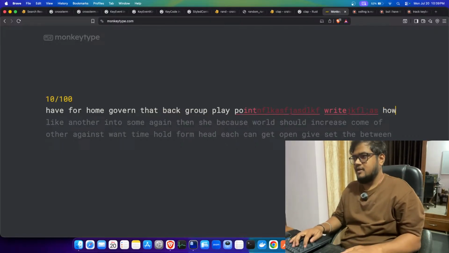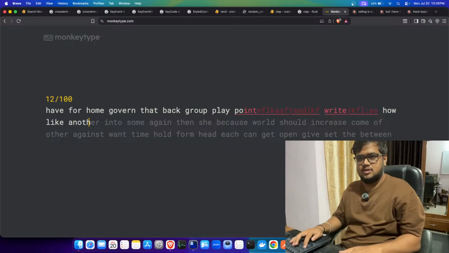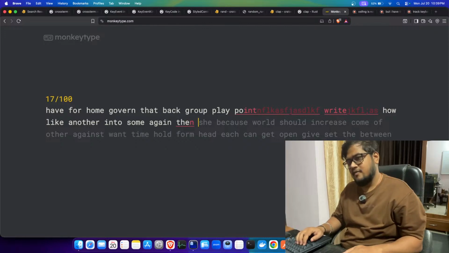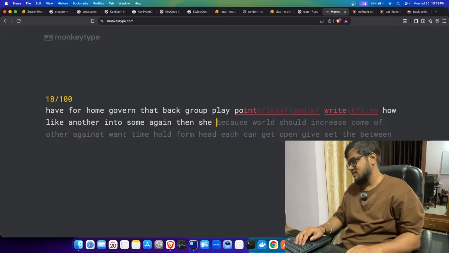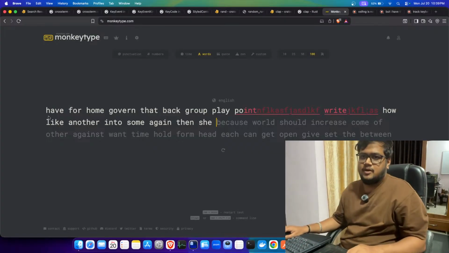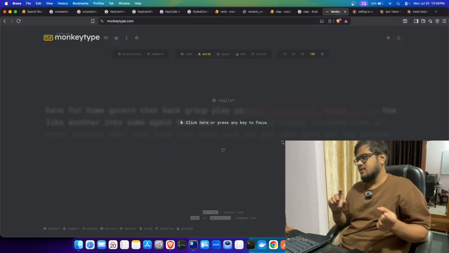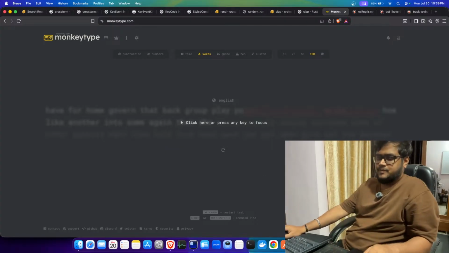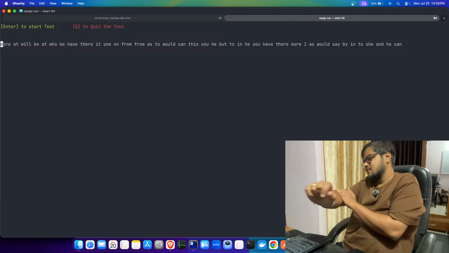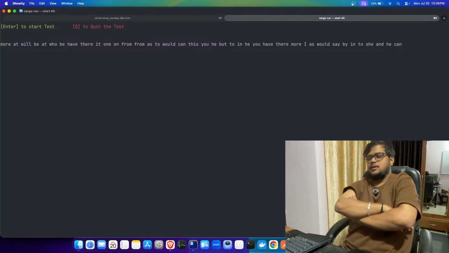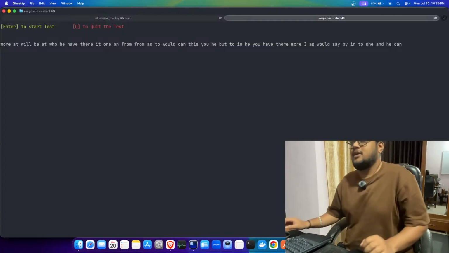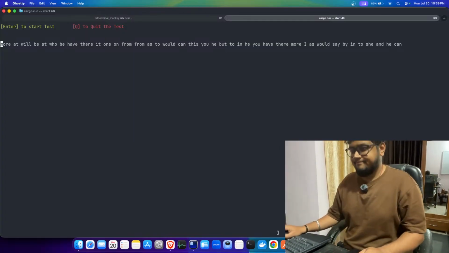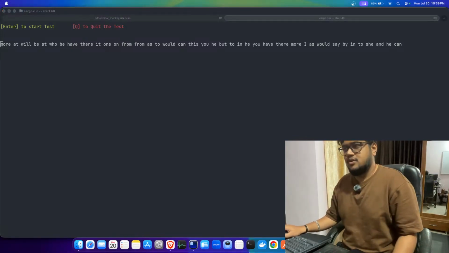So if I type something, it will be green. If I make a mistake, it will become red like this. I have to handle the backspaces as well. So how are we going to do this? It's simple. We already have this vector, so we'll maintain the vector of typed characters and iterate over it, checking whether the typed matches the target. But first we have to make sure it works, because I cannot type right now.